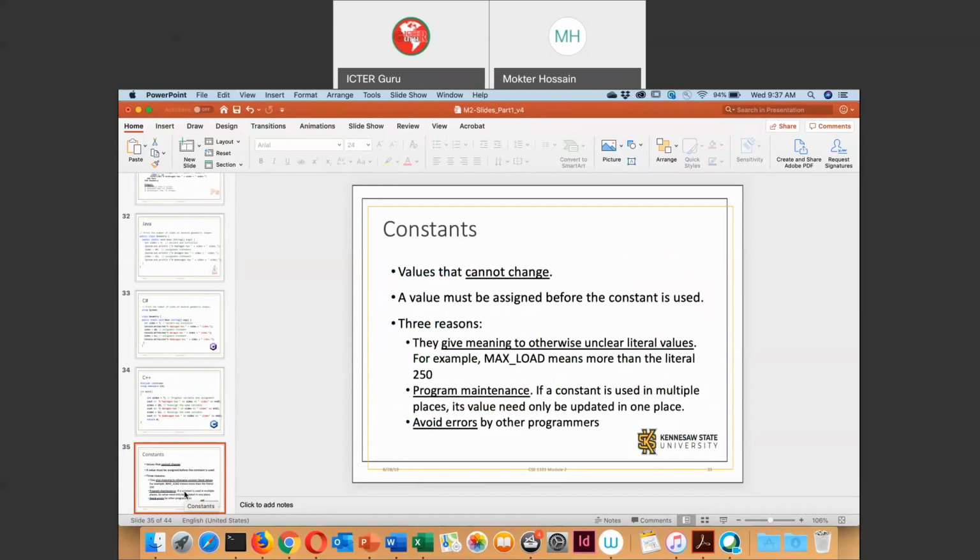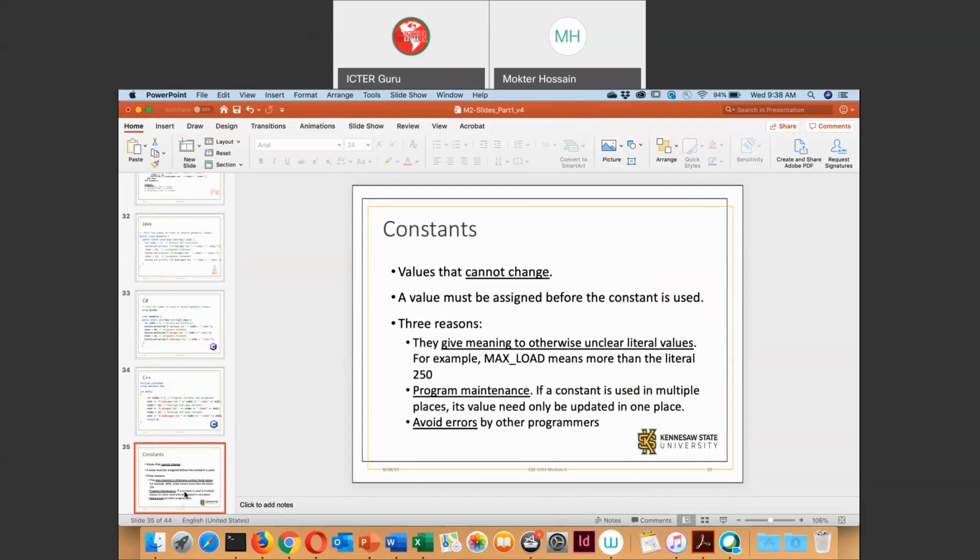Another thing. What is a variable? We discussed that a variable is the name of a memory location that holds a value. That value is changeable during your program. A variable name is fixed, but the data in a variable changes.